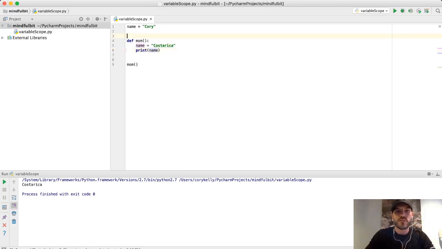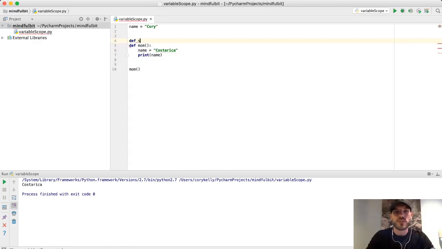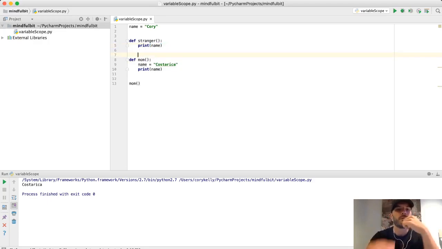So let's say I define a method called stranger, and let's find out what they would print, right? I'm going to use the regular old name. I'm not going to override it, so to speak. And instead of mom, let's call stranger. And let's run that. And what you're going to find is the stranger calls you Corey.